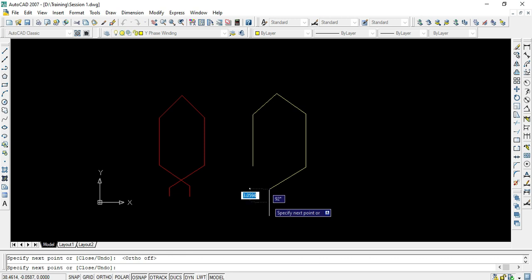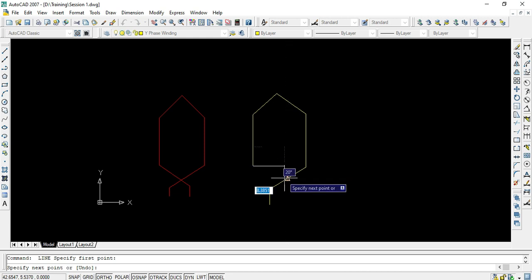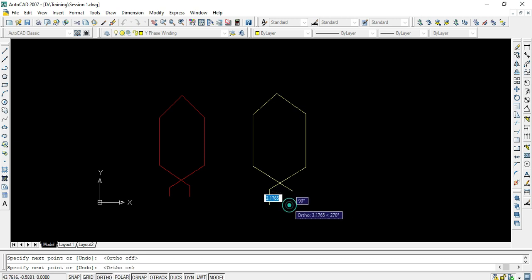You can draw this with dimension also. In further classes, we'll see how to draw the winding with proper dimensions as per our requirement. So this is Y phase.